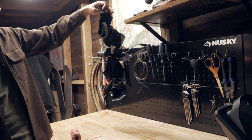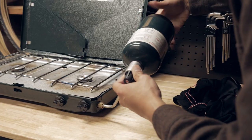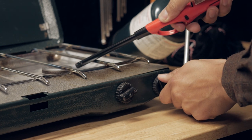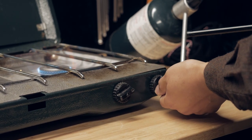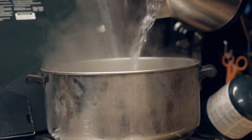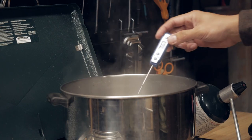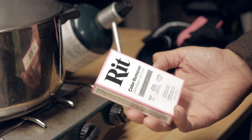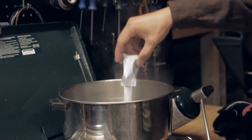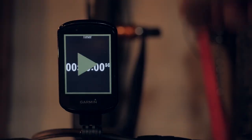It should be noted that this RIT color remover smells terrible, which is why I'm doing it in my garage with this camping stove. It requires you to have a large pot big enough for the fabric to move around freely. The instructions require the water to be at 200 degrees Fahrenheit. I'm going to be soaking the jersey in the pot at the maintained heat of 200 degrees and see what happens to the color.